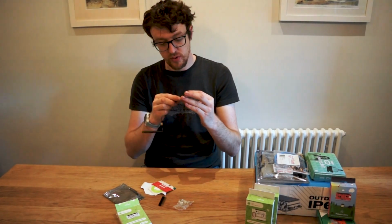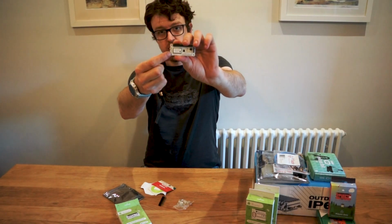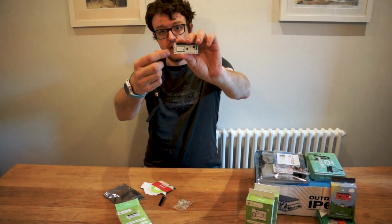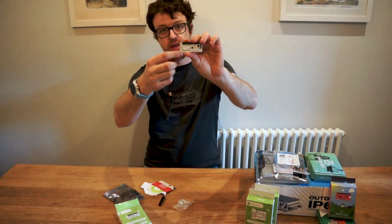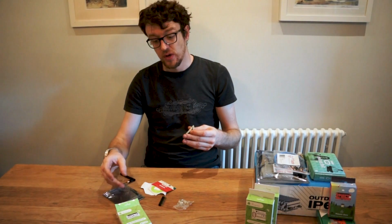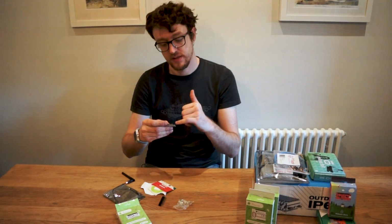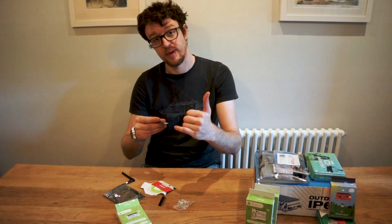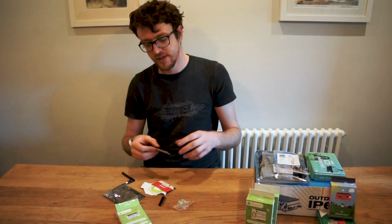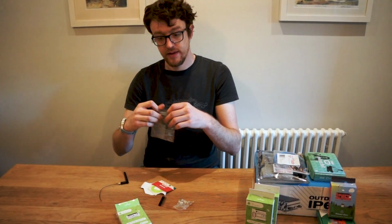Now you'll also see on the board you've got the markings saying ext and int. What that is, you need to move an inductor between those pads to change it from the internal to the external antenna. So when you receive this, it will be configured to use the internal antenna. And if you want to use an external antenna, you just move the inductor from the int pad to the ext pad, and that changes it to use the external antenna. So that's the LoRaWAN Node HAT.